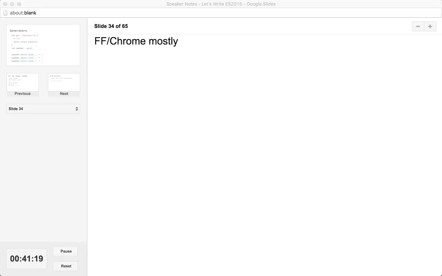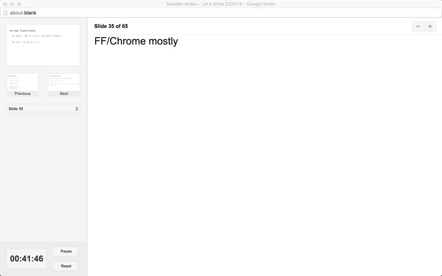So the star syntax. I should have put that star in bold so you guys could see that more clearly. That star right there is what is making that a generator versus a normal function. And by the way, just a side note, you cannot create a generator from an arrow function. Sad but true. Hopefully, maybe someday, maybe ES2015. Who knows? Arrow functions!